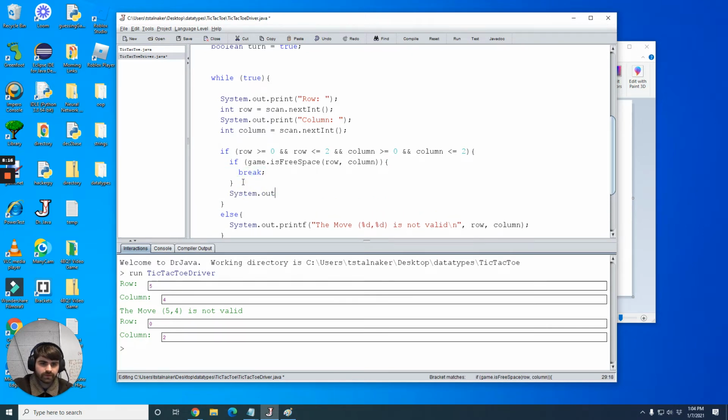Otherwise, we're going to print out a different message. The space, put our placeholders, is not available. Put our new line at the end.